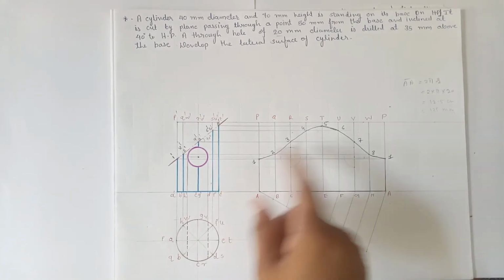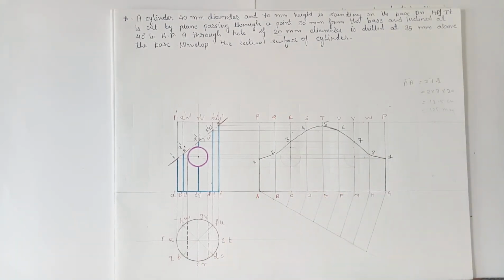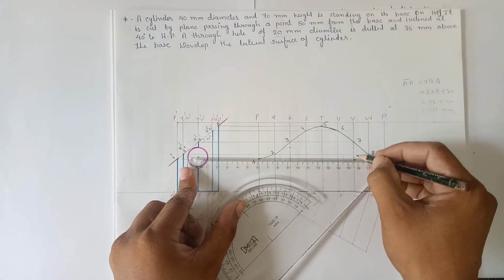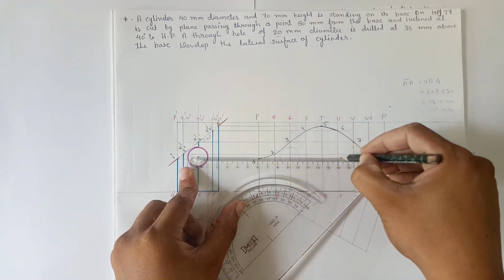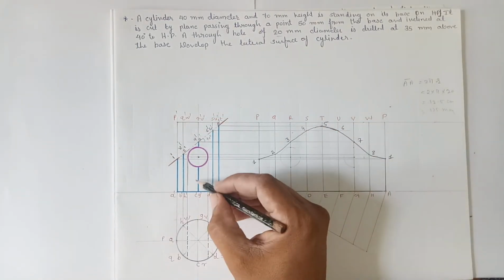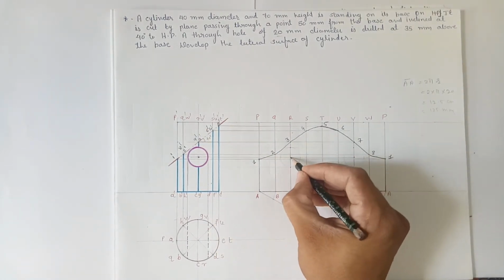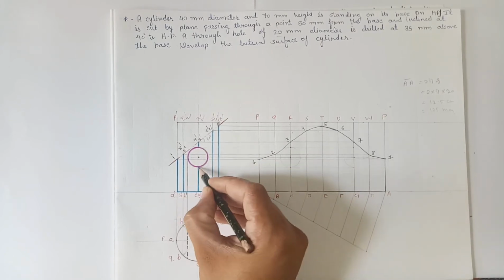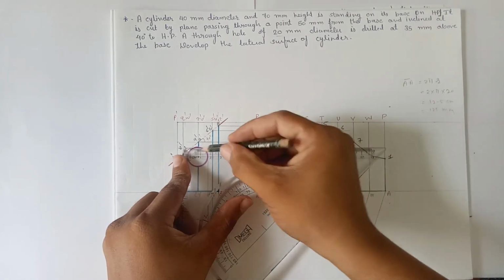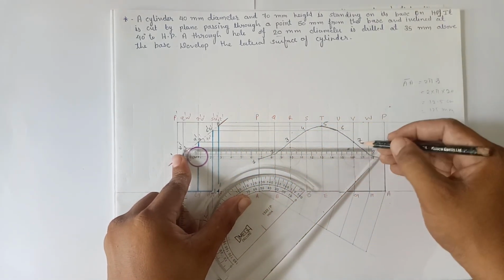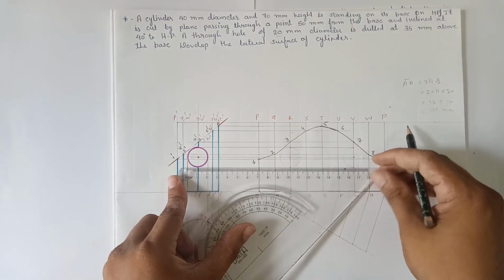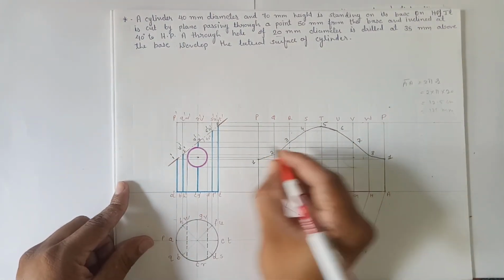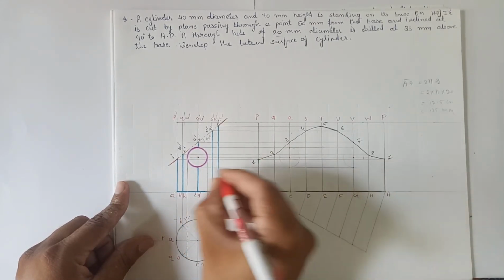Now we have to project this hole in the surface or in the development. First of all, show the center, and the center will be on these two generators RC and VT, because here the center is on RC and GV generators. So find the center, mark the center at RC and GV generator projecting from over here. Now we have to project these 2 points, 1 and 2, over here, again on RC and GV generator, and this point again on RC and GV generator. So we have projected this point over here and over here, this point over here and over here.